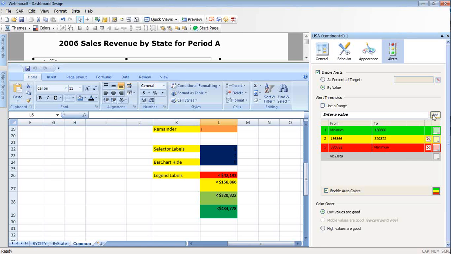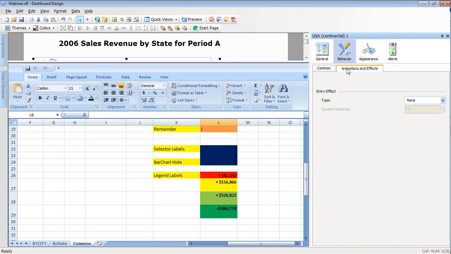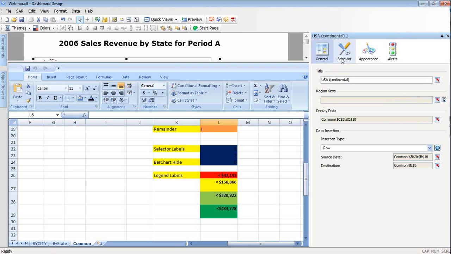We're going to change to the minimum, but we're going to add another value so we can add everything. And then we're going to do high values are good because we want higher revenue and not lower revenue. And we're also going to switch our behavior to animation and effects. We're going to fade in over 2 seconds.